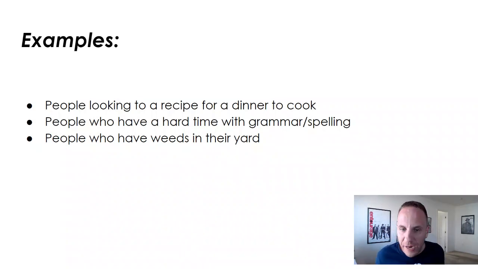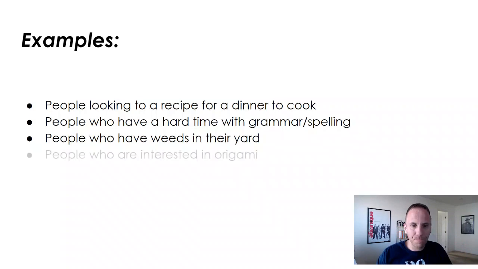So people who have weeds in their yard, myself, the last couple weeks it's rained out here in Vegas, and I was out drying the car this morning, I should say, and I noticed all the weeds in the yard. I've been seeing them the last couple days because the sun's been out, and the weeds are out. Not a pressing problem, I guess I could say I maybe think about it once a day when I go outside. It's getting to be a pressing problem, but not something that keeps me up at night.